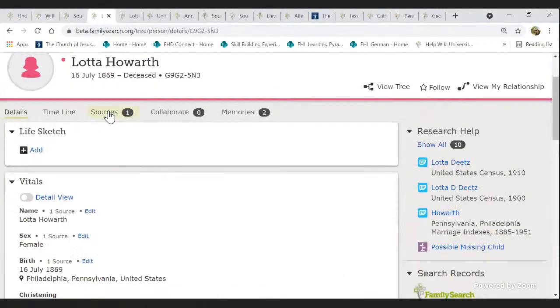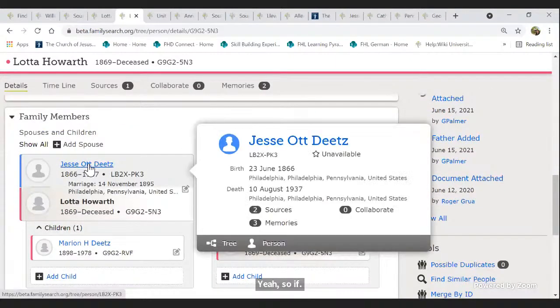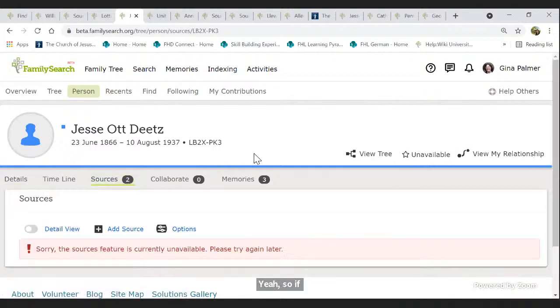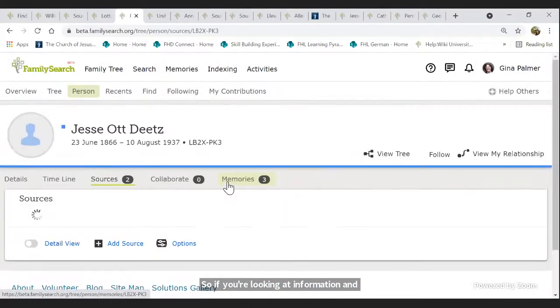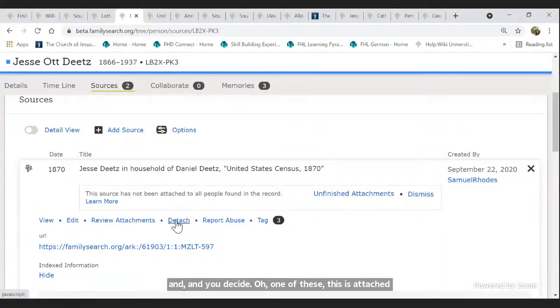Yeah, so if you're looking at information and you decide, oh, this is attached to the wrong person, if you do view source, you have the option to detach it.